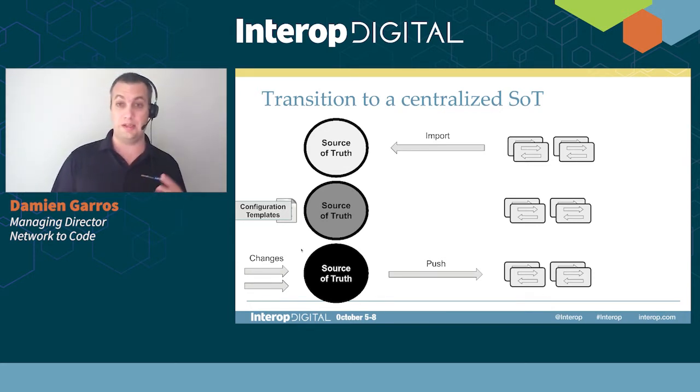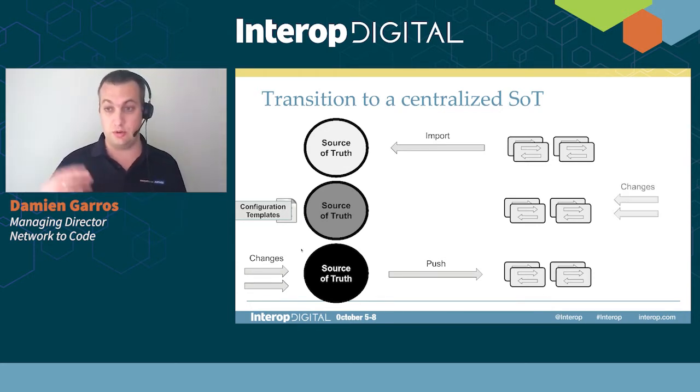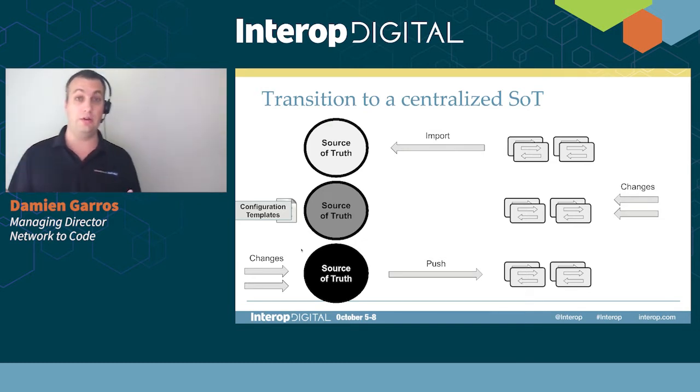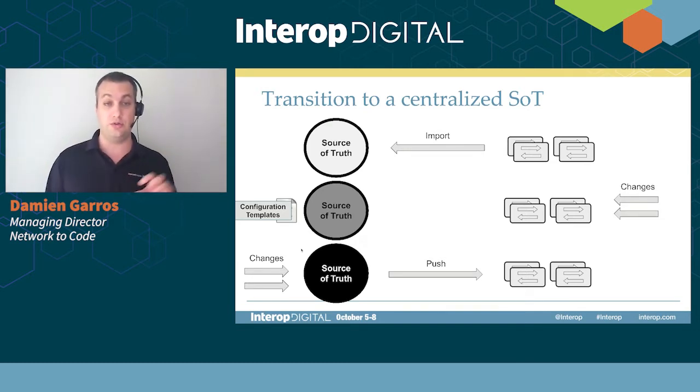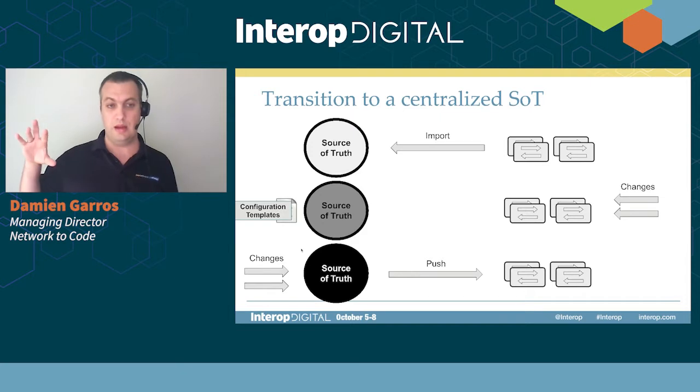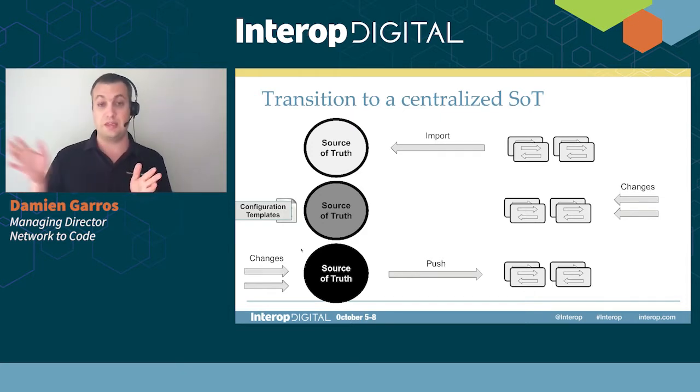And during this time, there are usually still a lot of changes going on in your network. So now you're in a situation where you have two sources of data. You have the network, which is still the real source of truth, as long as changes still go straight to the network. And you have this future source of truth that you're trying to build that starts to be disconnected from your network.